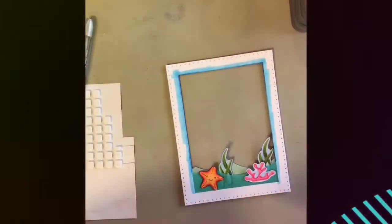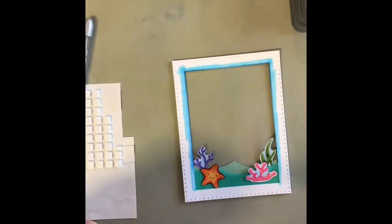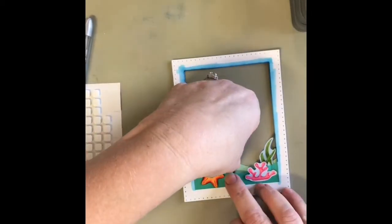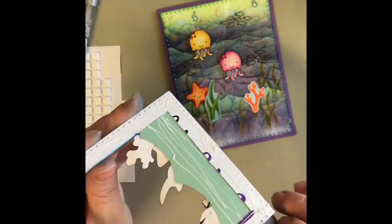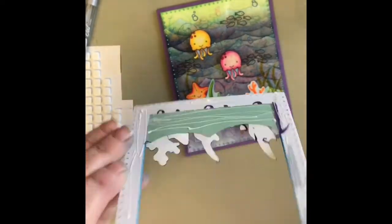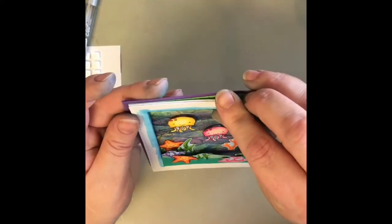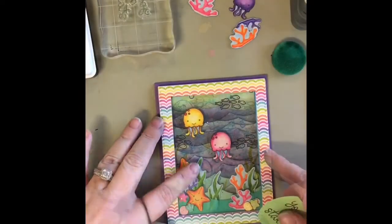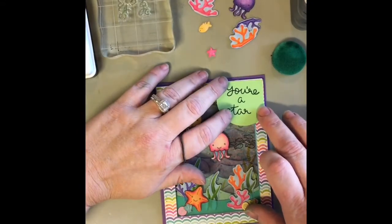So once I have those glued down, I'm going to get the frame out, and I'm going to permanently glue down the other little seaweed and the other little elements onto the different layers of waves. And then I'm going to put glue all over the back of my frame, and I'm going to glue it to the front of our card. Now I'm just going to lay the acetate piece over top to see what it looks like, and I realized that I did not save room for a sentiment.